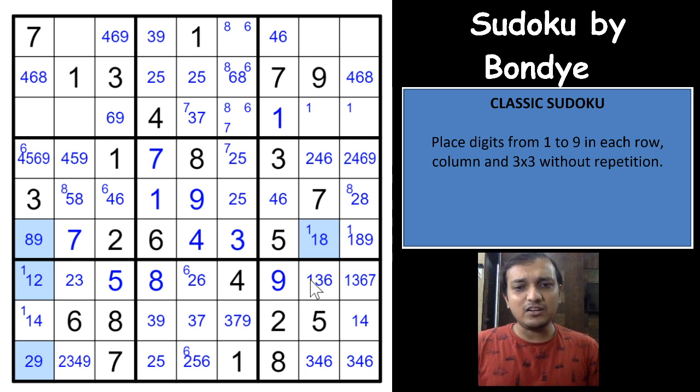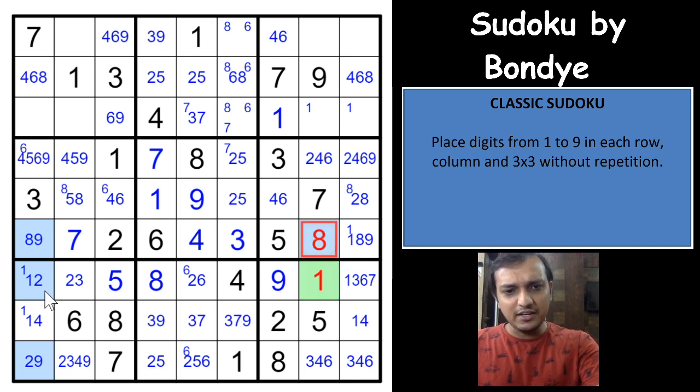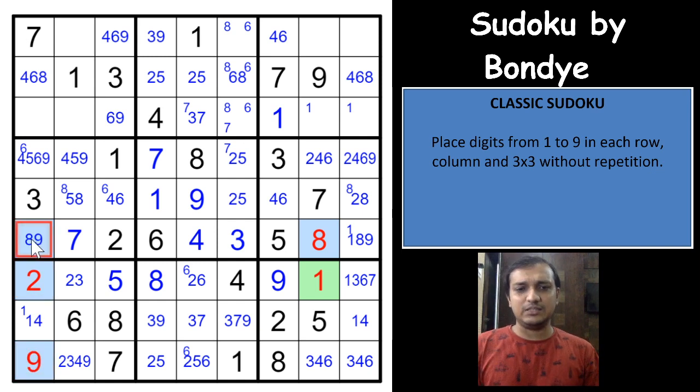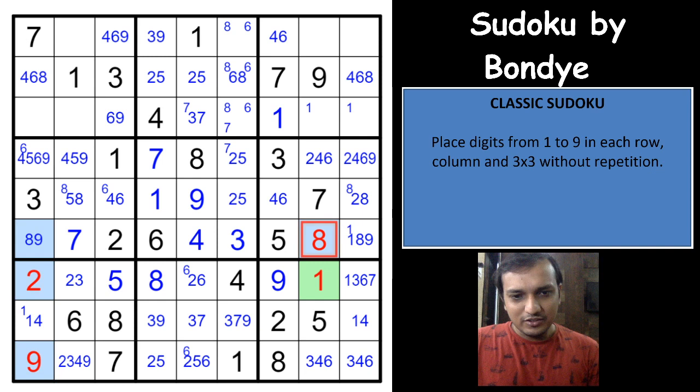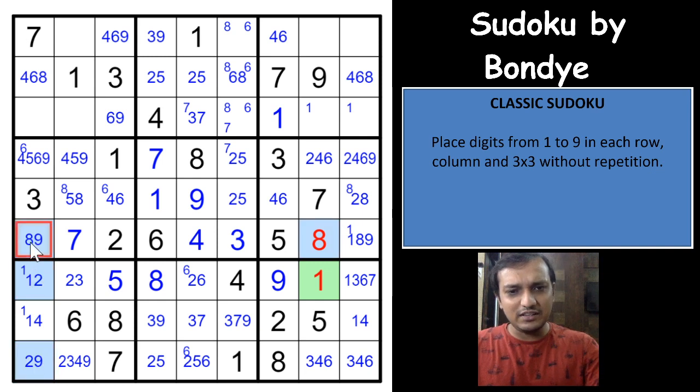And this kind of pattern uses n number of cells and will always have the first and the last cell sharing the mutual digit, which is 1 in this case, and the cells seeing both of these cells simultaneously will never have a 1. So what happens if you have a 1 here? Let me show you that. What happens if you have a 1 here? That gives you an 8 here and a 2 here. That gives you a 9 here, and this cell cannot have anything. You have an 8 here, you have a 9 here, and this cell will not have anything.